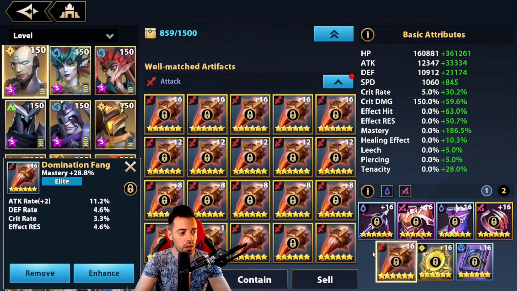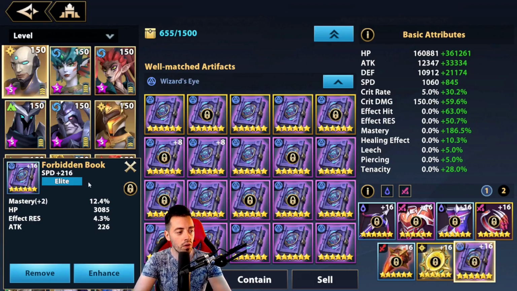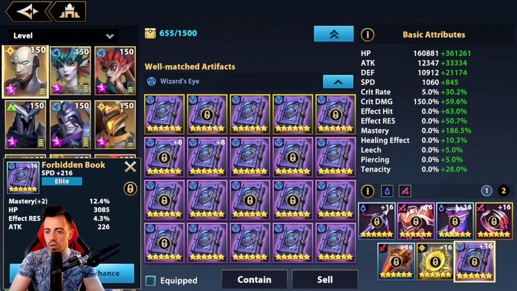And in terms of artifacts, the best to have here is the mastery one with some attack rate in substats. Here I have a flat attack artifact with some extra mastery and attack rate. And for the last one, I have some extra speed. Really important to have some speed on the hero with more mastery and flat attack. So that was all for the gear.